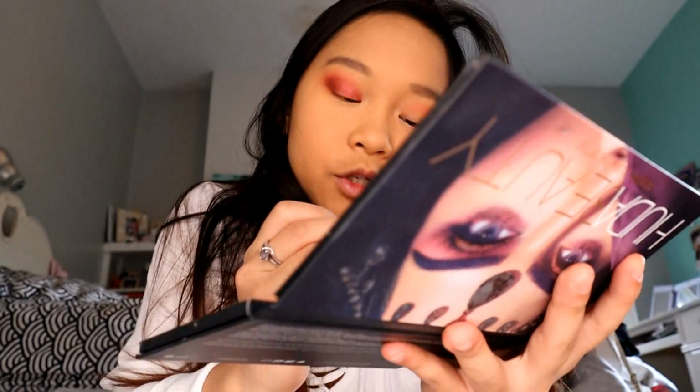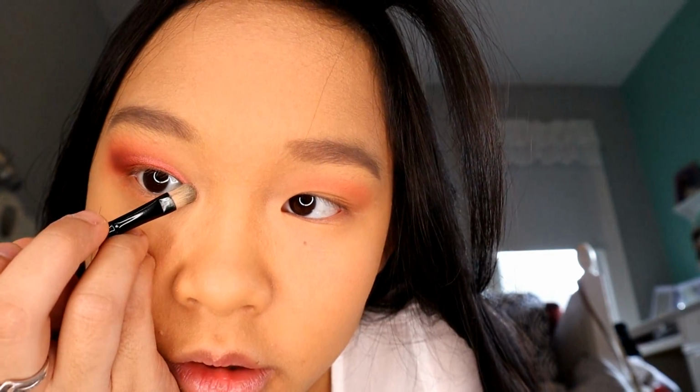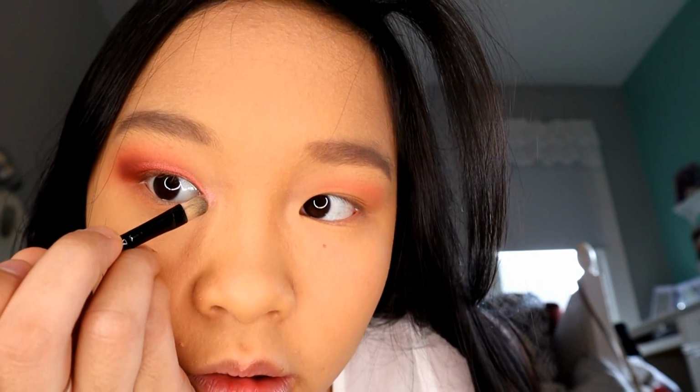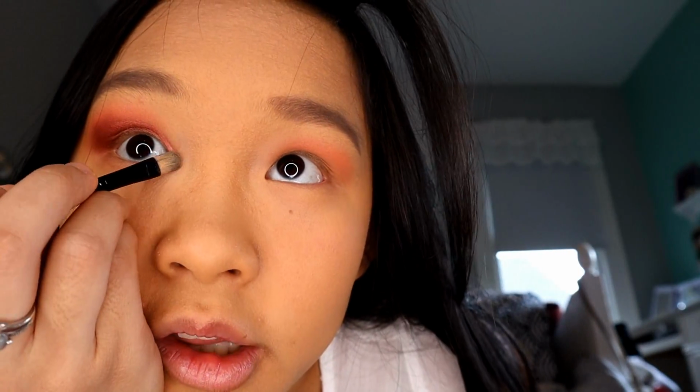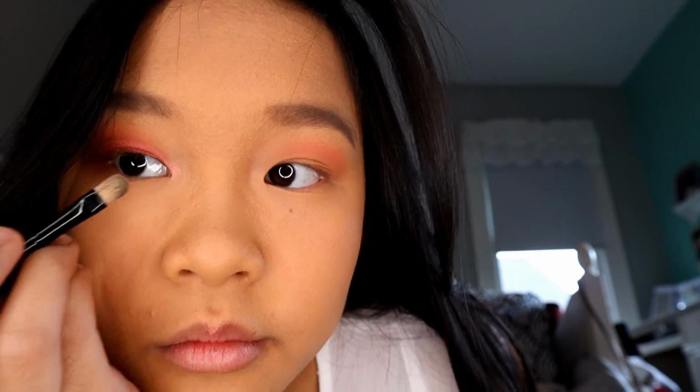But I'm gonna go in with the Celestial. I'm sorry, I can't pronounce words. And I'm gonna just put it in the inner crease. It'll just add a little pop. Right there. Okay. And then I'm gonna finish the other eye, and then I'll come back whenever that's done.